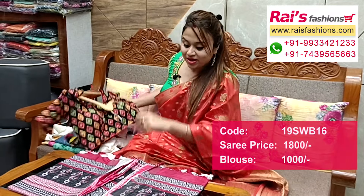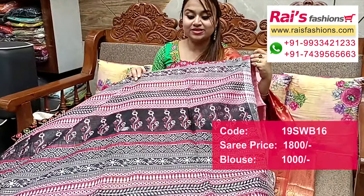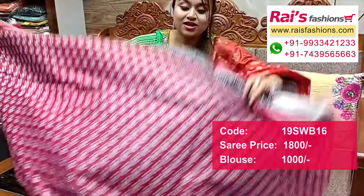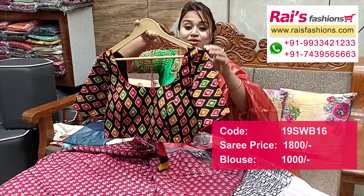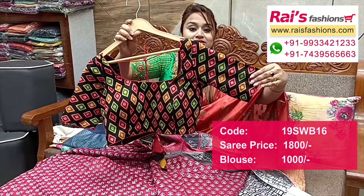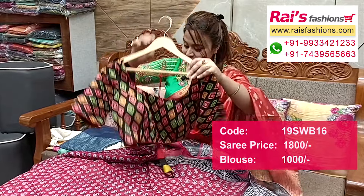Next one — nice color combinations, premium quality pure handloom cotton slab material, silver sherry border, all over bright painted one, best for daily wear, office wear, smart looks. Full base part, pallu portions highlighted contrast painted all over nice printed one, silver sherry border, very fresh look. Running blouse piece. Ready-made blouse — very beautiful one, premium quality cotton fabric, inside have cotton nylon with pad, contrast color highlighted piping. Slips design, back portion beautiful design. Full set.